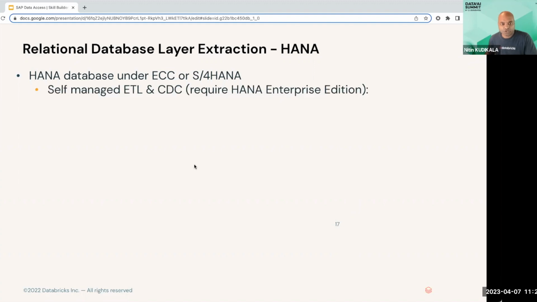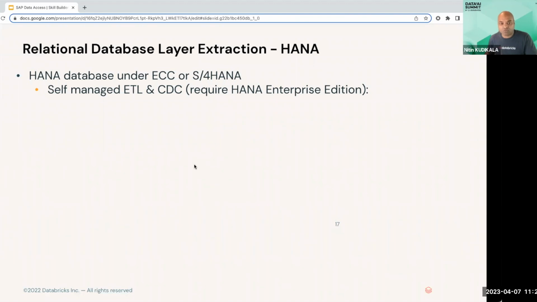Again, you can do self-managed ETL and CDC, just like what was mentioned with the relational databases. You need to come up with your own CDC methodology. There are a bunch of ETL tools that you can use to read data from HANA tables directly. But the only thing is you will need the HANA Enterprise Edition.